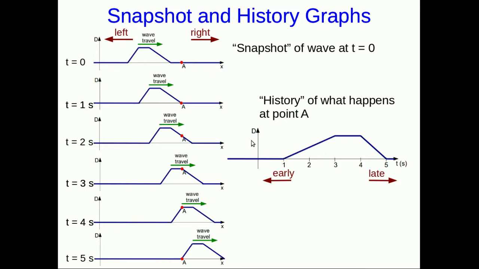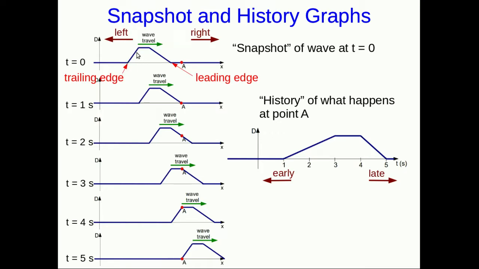Things going on over here in a history graph are things that happen early at the point you're drawing the history of. And then it's useful to note that any wave traveling along has a leading edge and a trailing edge. Because this wave is traveling to the right, the right edge of the wave is its leading edge. Notice that the history graph is the same shape as the snapshot graph, except it's flipped right to left. They each have a shallow slope and a steep slope, but in one, the steep slope is on the right, and in the other, it's on the left.